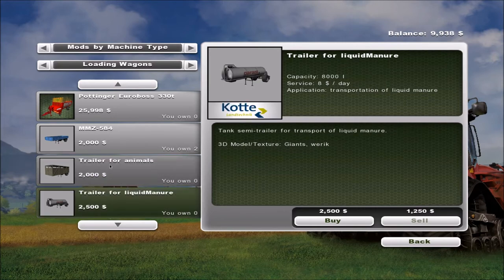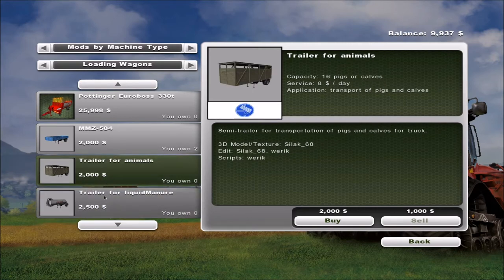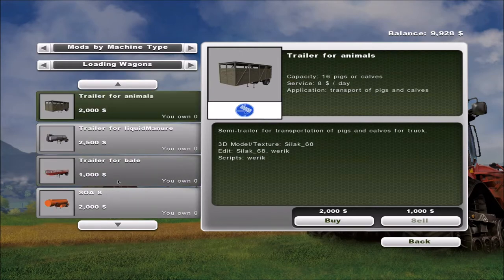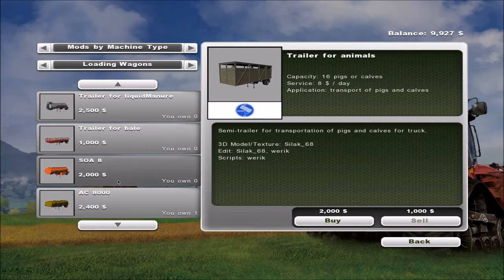And the liquid manure. So that's what I'm saying, guys. There's already 4,500 just for these two items here. But that does mean we'll be able to start hauling pigs. And we'll have both liquid manure and solid manure spreading capabilities. I think that's probably the best way for us to go to continue. And maybe not get any cows this time. Let's just start trying to get the harvests and stuff up.